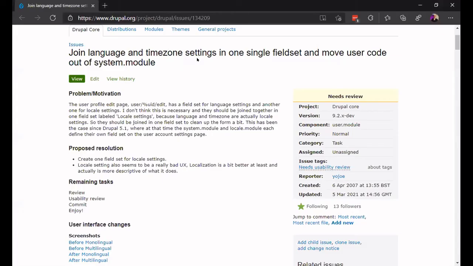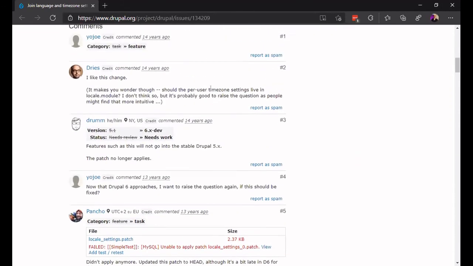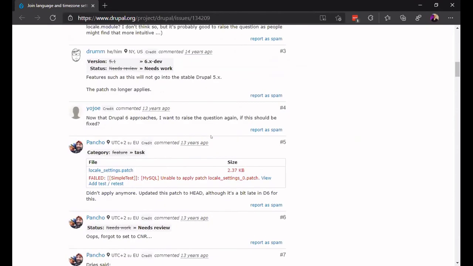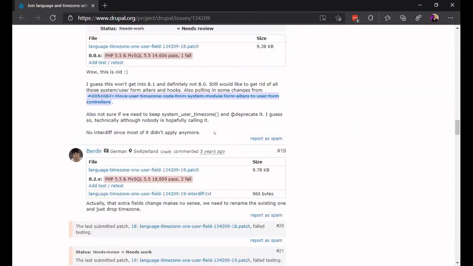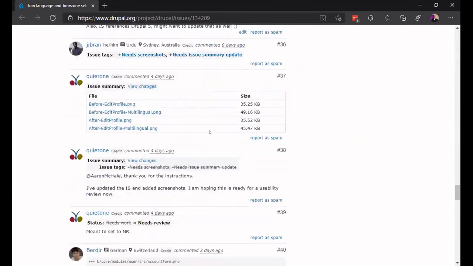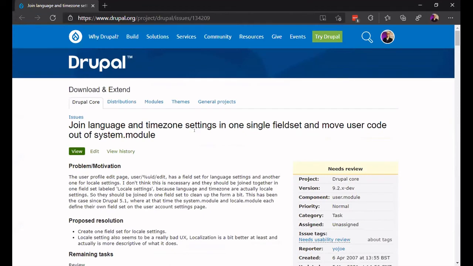Okay, so this is issue number 1342009. Join language and time zone settings. 2007, yeah. It's a bit of an old one. I think there was some activity about 14 years ago, and then not so much activity for a while, and it kind of popped back up again, and there have been some screenshots posted here.